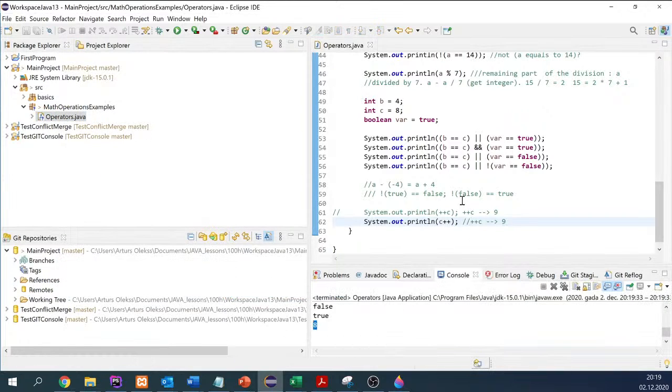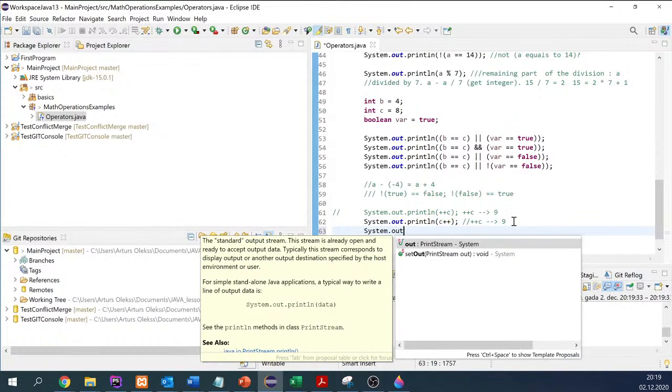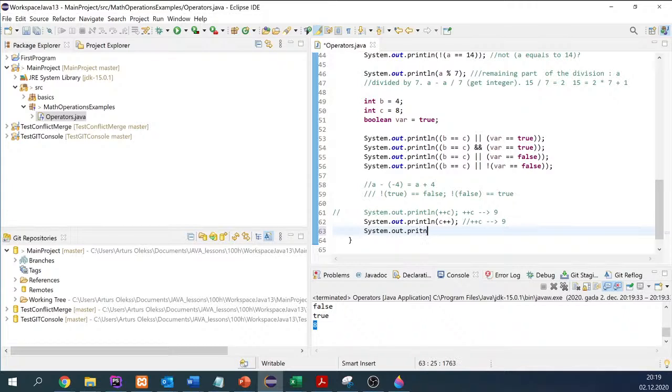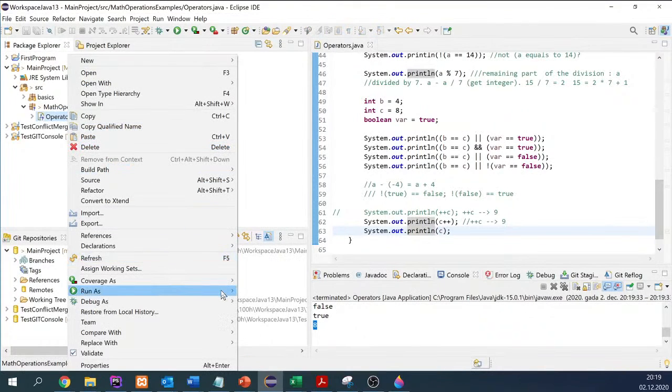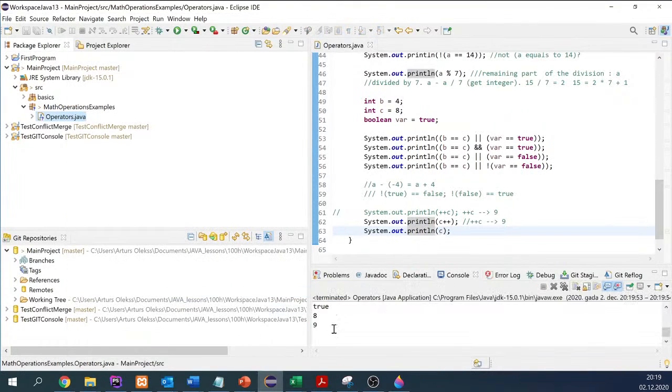Now we have 8. But after that, if we print C, then we have 9. So this will result in 8, and now we have C equals 9.